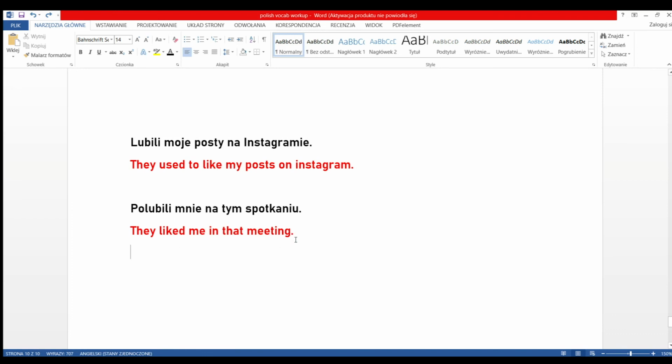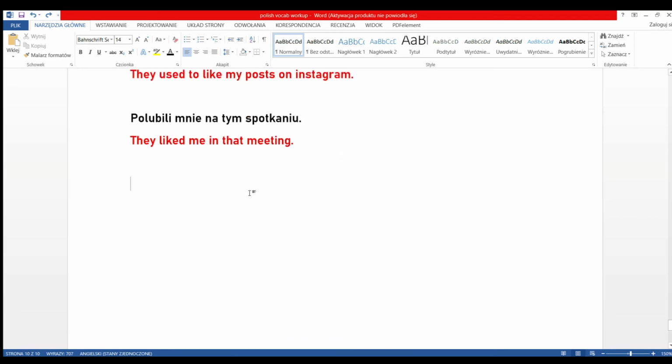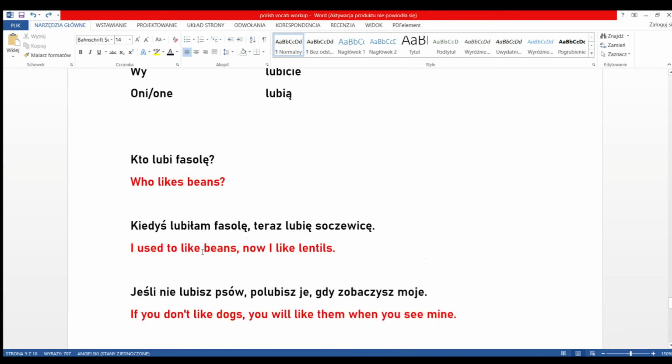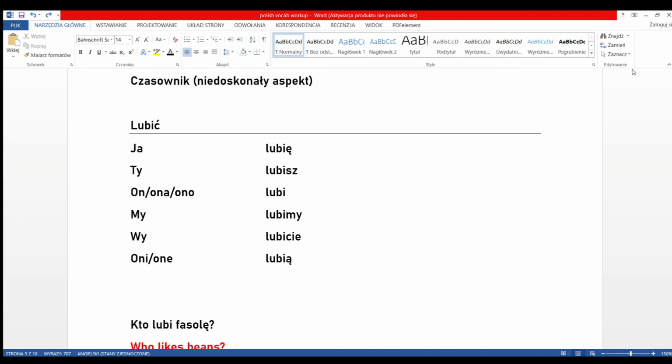So the problem here is not with Polish, it's with English. You cannot just say anything in English. You have to say they liked me in that meeting. However, you can say in Polish if you want, lubili mnie na tym spotkaniu. Okay, you can say it in Polish. You can say whatever you want. So the difference is what I'm telling you, the meaning and the context of it. What do you want the person to understand exactly? And sometimes if you use them interchangeably, they really don't mean that different, okay? Especially with this word, lubić. Okay, so that was all for this video. See you in the next video.